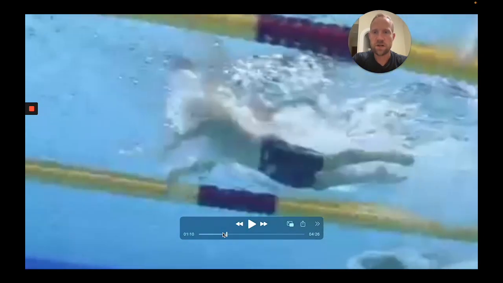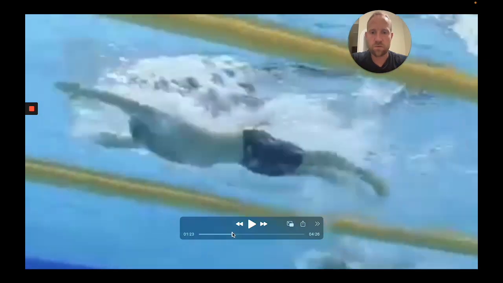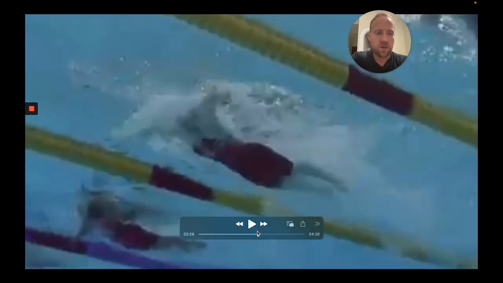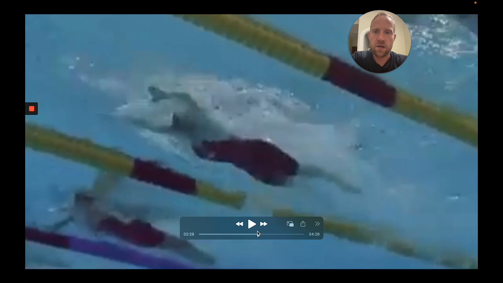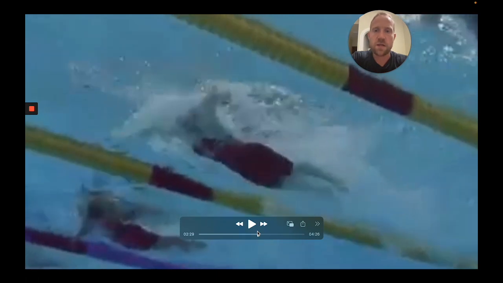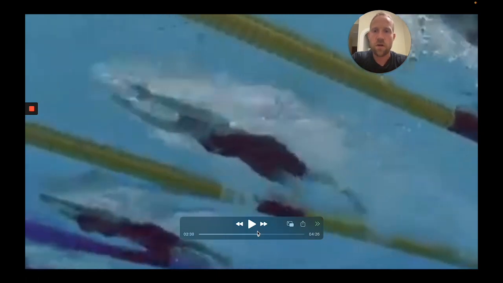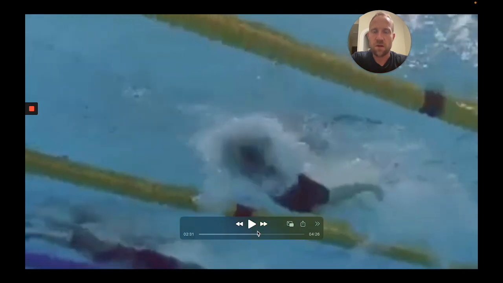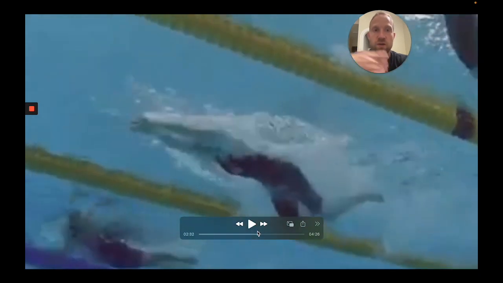Really big surface area, creating a lot of propulsion. So female athlete here, and again, moving right into a position right here. The whole forearms and the hands are being used to move the athlete forward by pulling straight backwards. So really helpful to get a big surface area here in breaststroke.